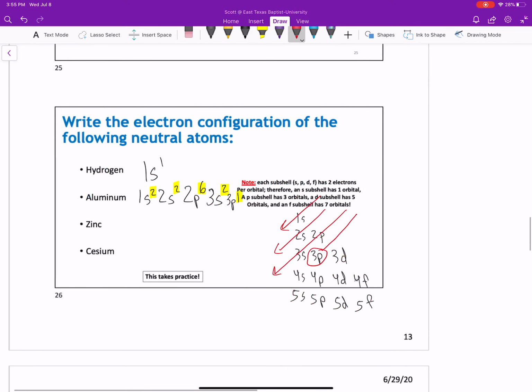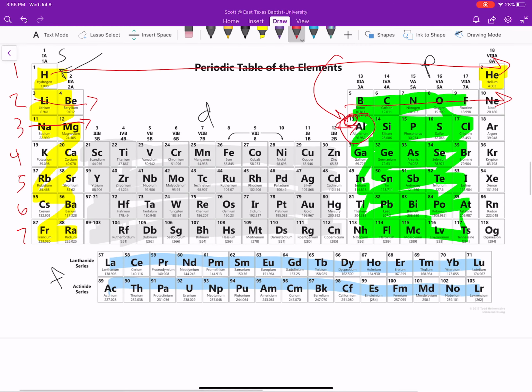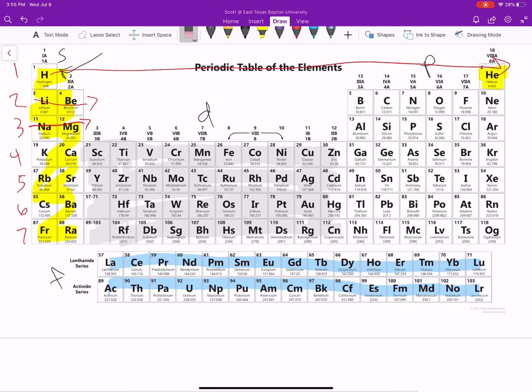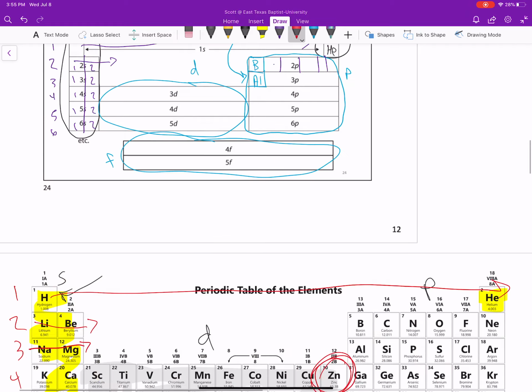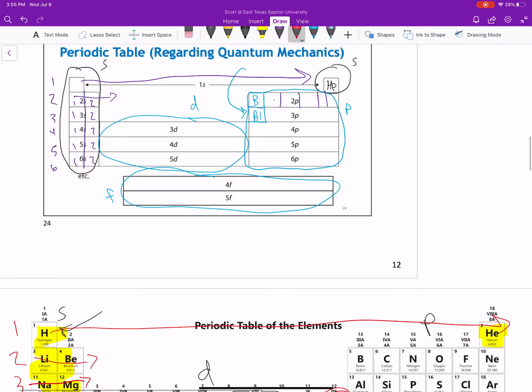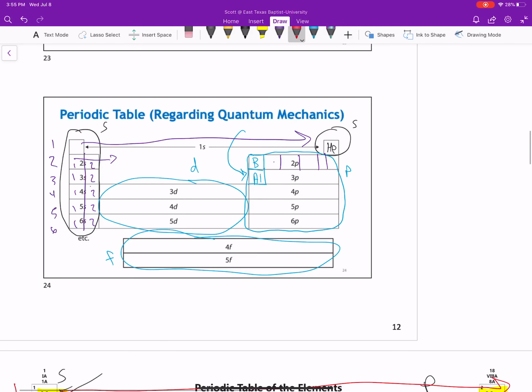So let's go on to zinc. Zinc is located right here. It's a transition metal. Let me first erase some so we don't see as much going on. Here's zinc right here. It's a transition metal, number 30. Now, if you get good at this, you can quickly see that zinc is going to be a 3. Sorry. Let me go back here. It's going to be a 3D. Okay, so you may notice right here is like a 4s, but right next to the 4s is a 3D. So it's going to be one numerical digit below what the S was. Okay.